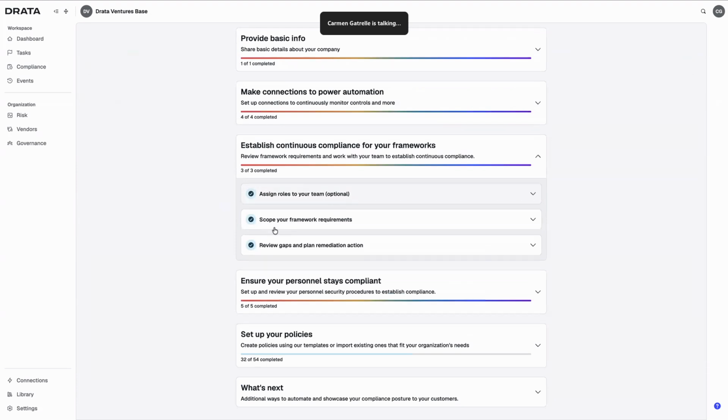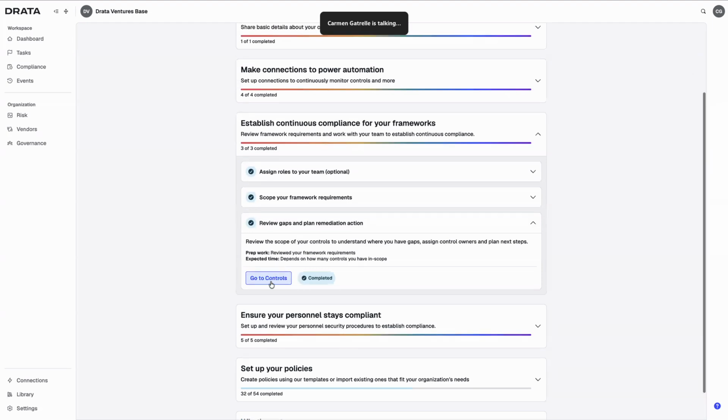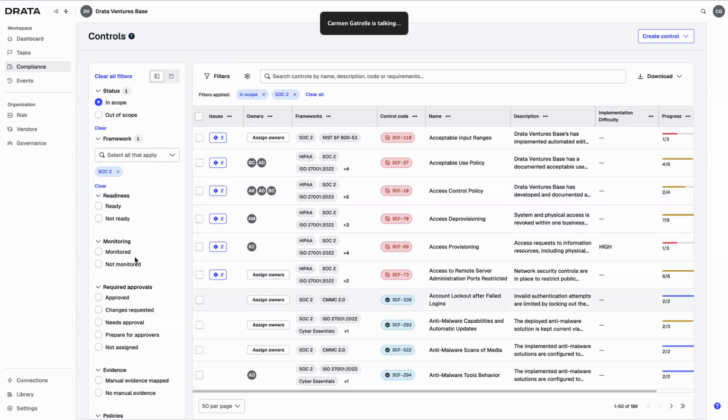So we've added our admins, we've looked at what TSCs we want to include. Then the next thing that we would recommend is doing that on a granular level, right? So now that you have your requirements, we can then go through the individual controls to see what we want to include there. Looking at my filters, I have in scope on, and I'm looking only at the framework for SOC 2. Now, regardless, whatever framework you have enabled is still going to showcase if this control overlaps with other frameworks that you may have enabled within your Drata tenant. So just something to call out there.